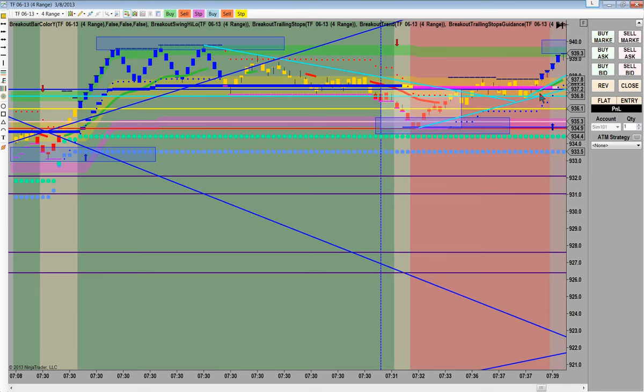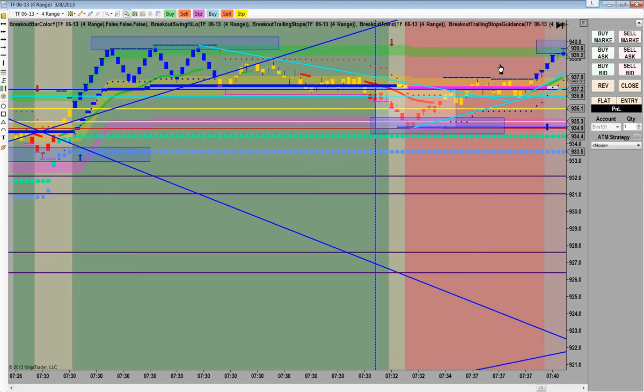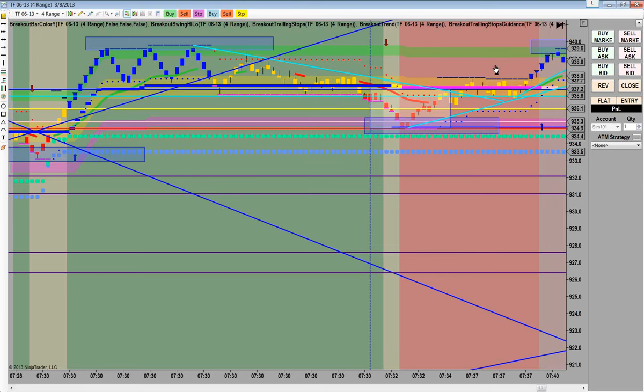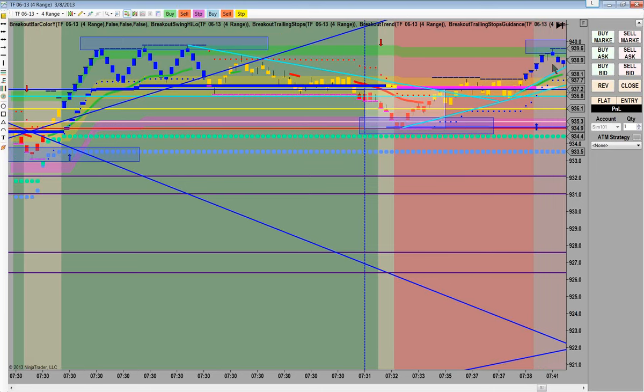Draw your trend line, though, as soon as you get the first little thrust. As soon as I get like 10 ticks or so, I take out a couple of contracts. I watch for the first little pullback, which is right there. See it? That's the first little pullback. And then we draw our trend line. I always like to get a thrust, a little pullback, and if it takes me out where I got in at cost or something, or even a little lower, I'll get out of the trade. Okay?